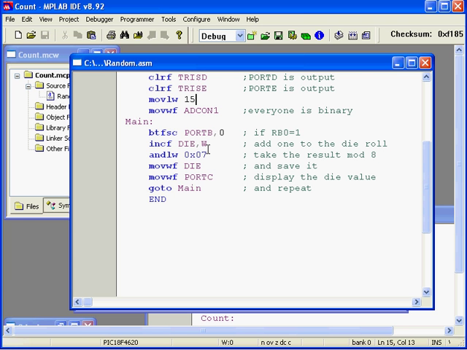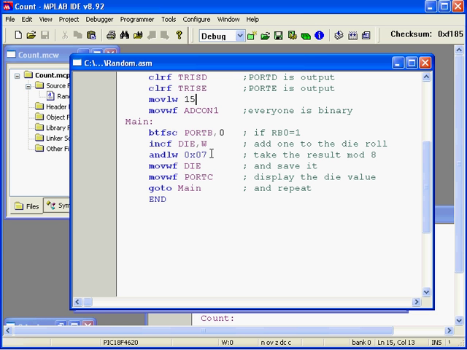One thing to note, a number mod 8 is actually very easy to do in assembly. To do mod 8, I just AND it with 0, 7. Powers of 2 are easy. Anything that's not a power of 2 is hard. It's kind of like saying, what if I take the number 1234 mod 10? What's the result? Pretty clearly, take the one's digit, the answer is 4.